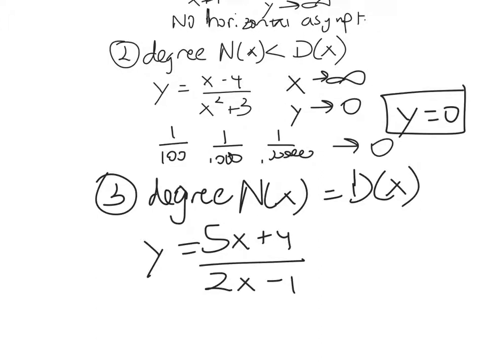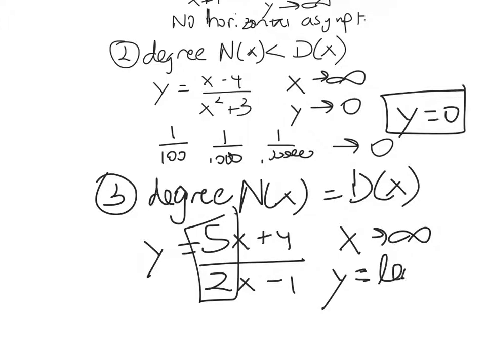Okay? Basically, you think, oh, if I plug in infinity, I'm going to have infinity over infinity. So they're going to kind of cancel or reduce each other out. And what I end up with is 5 over 2. So then y would equal, for the asymptote, the leading coefficient over the leading coefficient. The leading coefficient of the numerator over the leading coefficient of the denominator. And that's what we got in that last one. Do you see that? It was 2x over 1x, and that's what it is.